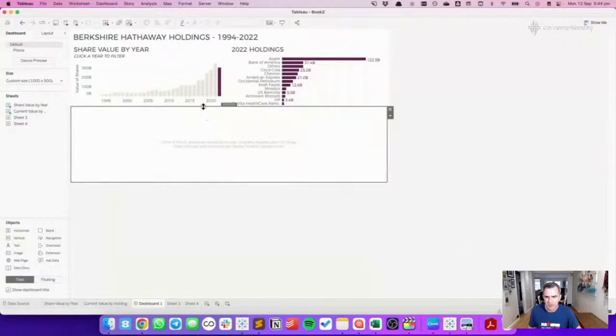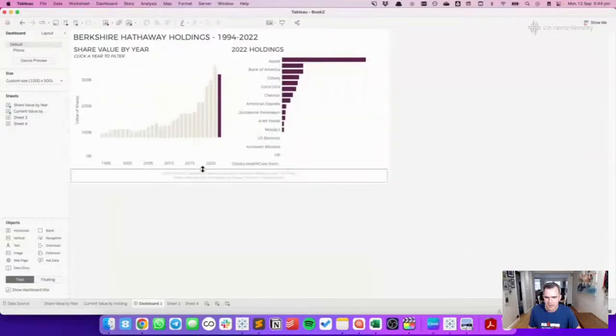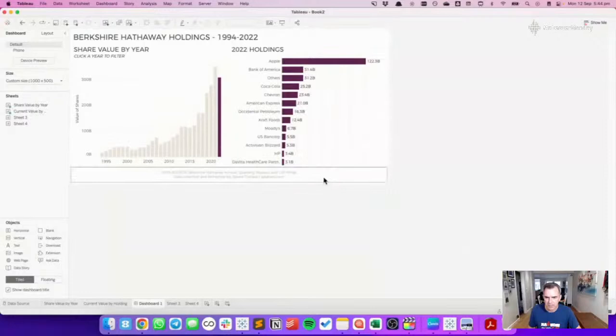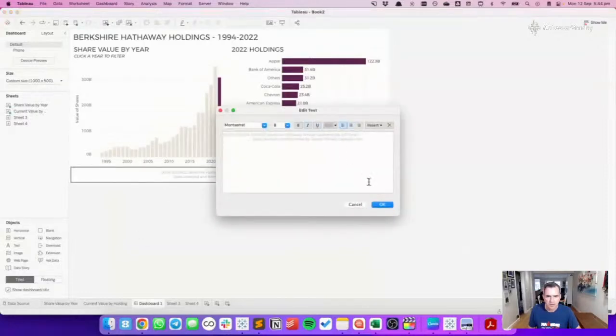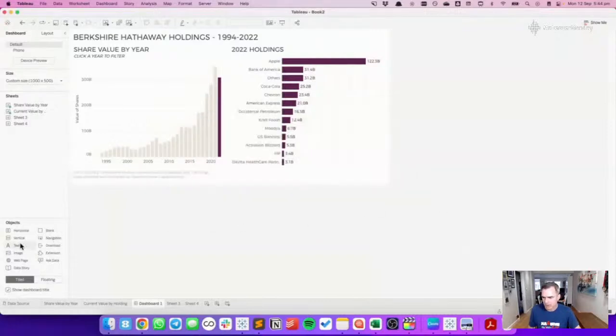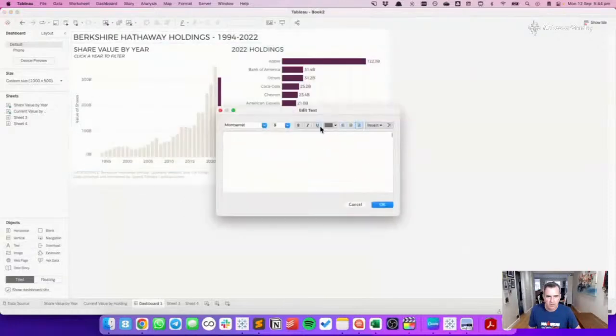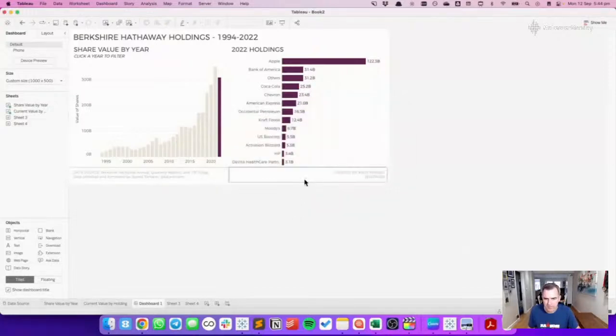Okay, there we go. I just want to make sure I give them credit. I'm not using containers here, which kind of breaks my heart a bit, but actually I'm going to left align this one. Okay, and I'm going to put another text box next to this one and right align this one.